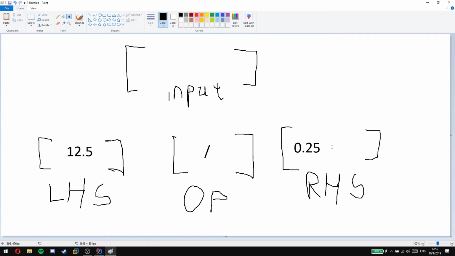So this is why I redid the calculator assignment, so that I was up to par with everything that I needed to know to answer these questions. So what's going to happen is now that you know that 12.5 divided by 0.25 is all concrete, you do the math for that. And so 12.5 divided by 0.25 is going to be the same as 12.5 times 4. This is me talking out loud so I can actually figure out the math. Oh, you already did it for me? Thank you.